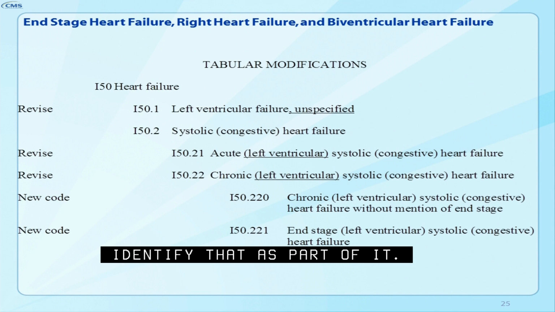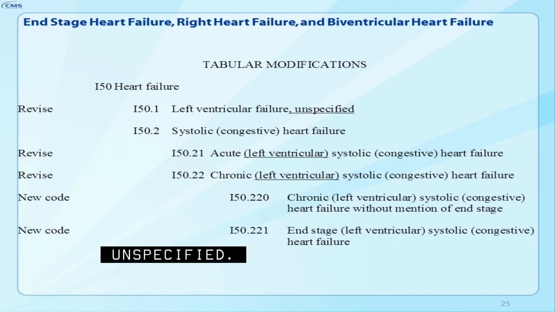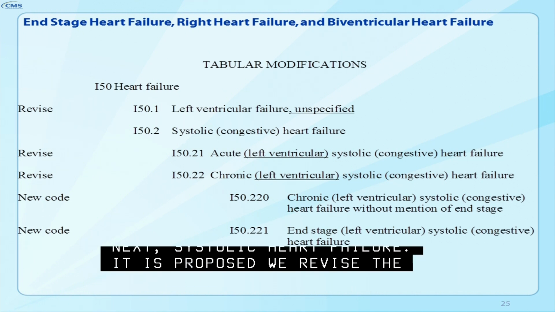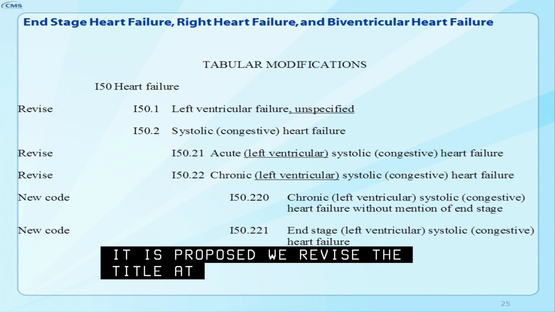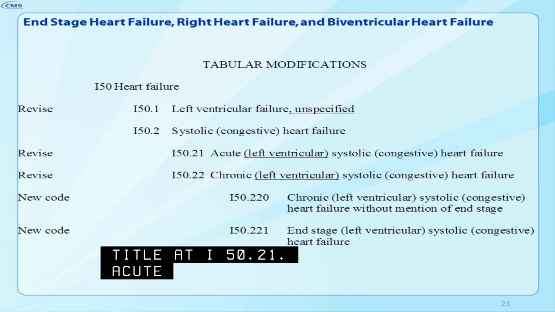Next, at I-50.2, systolic congestive heart failure. It's proposed that we revise the title at I-50.21, the code acute systolic heart failure. We would make it acute left ventricular systolic congestive heart failure, with left ventricular also being a non-essential modifier.